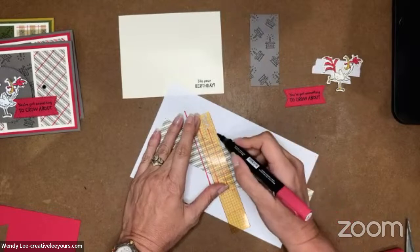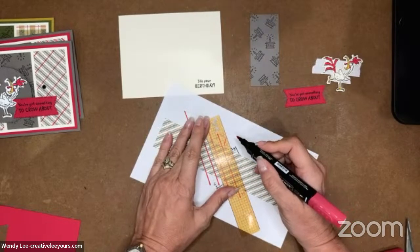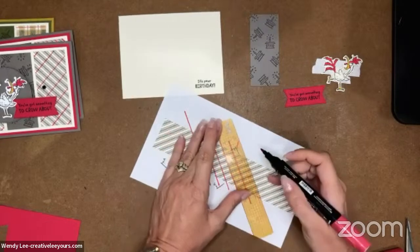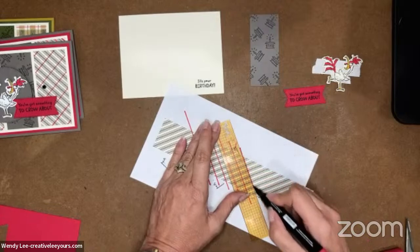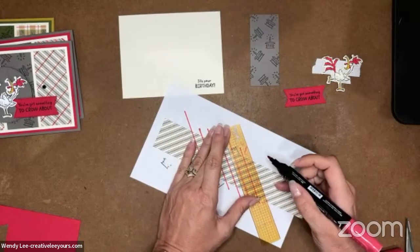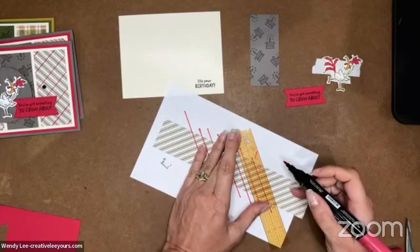And it really can go pretty quickly. Whoops, I wrote on my ruler. That's okay. We can get that off with some rubbing alcohol. Clean that up, making a mess here. Sometimes I change my width right in the middle of it, and that's okay. What I wanted you to know is that you don't have to be perfect with this.